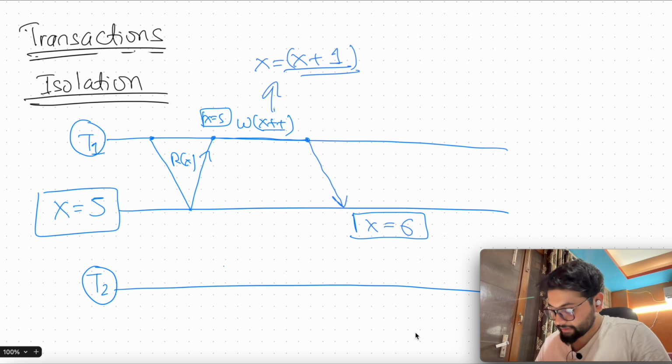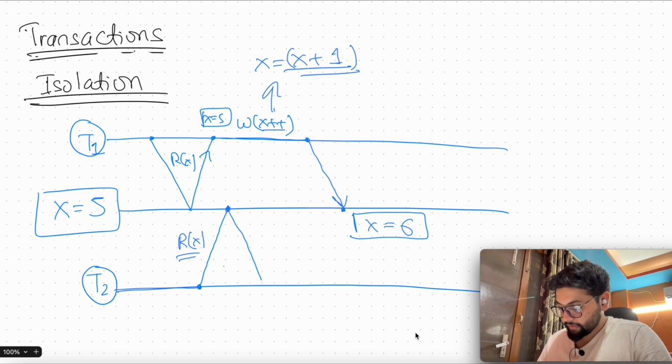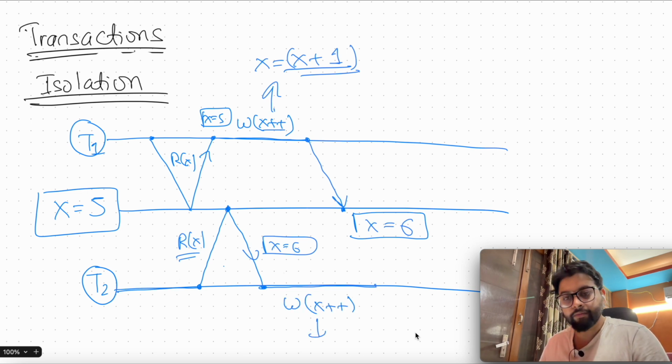Now at the same time, transaction 2 also enters and tries to read the value. Here we should look carefully that at this point of time the value of X is still 5. The value of X is updated to 6 only at this particular instant of time. So it will still read a value, and since it gets a value of 5, this transaction also tries to perform the same increment operation, which is nothing but X equal to X plus 1. Now the problem here is that it also performed the write operation, and after writing, it put that value into the data item X.